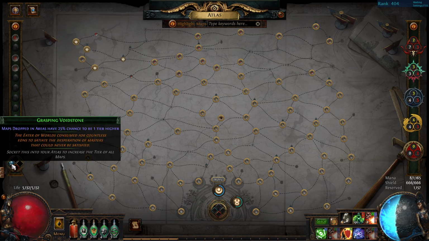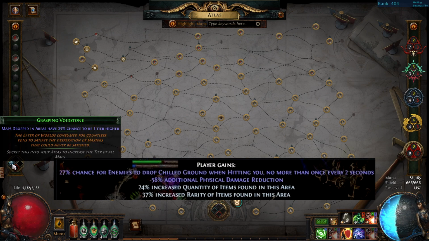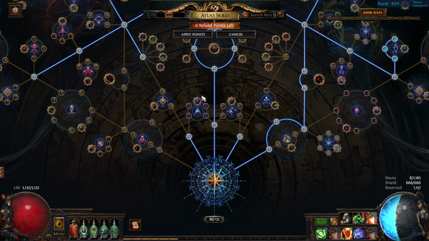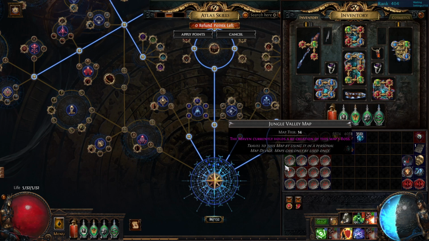That's it. I'd recommend either Eater of Worlds Voidstone or Searing Exarch Voidstone. It doesn't matter which one. It can be either one, whichever you like. But you do not need the Voidstone necessarily. You're just using it to try to spawn some altars to get a little bit of extra quant. And the most important thing I want you to realize is that this is mathematically 6.5 to 7 divines, depending on how much I want to sell it for.